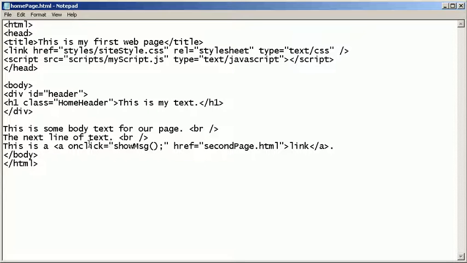So we might have this code set up in all of our links in our website. And of course, we wouldn't have something as annoying as an alert box, but something may be occurring each time someone clicks a link. Perhaps calling an AJAX function or something like that. So there's a lot of things we could do with this. The point is understanding that JavaScript allows for functionality within the browser.